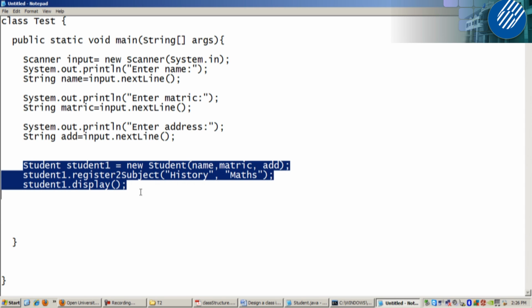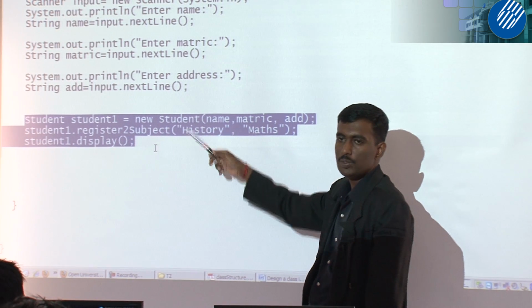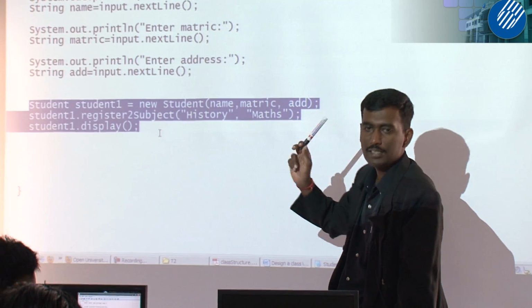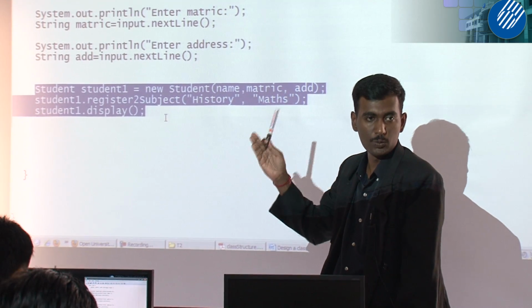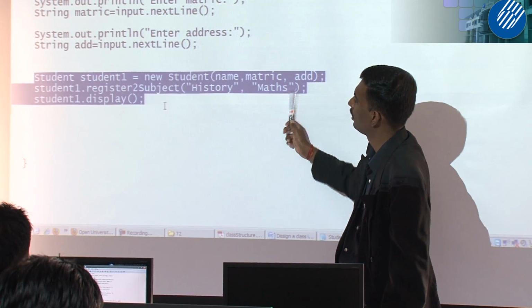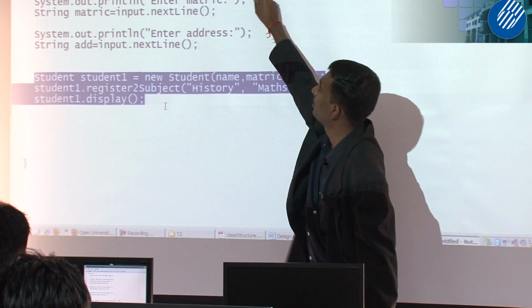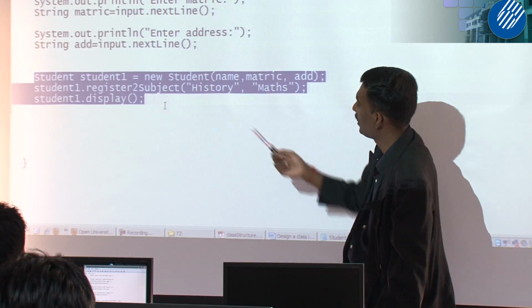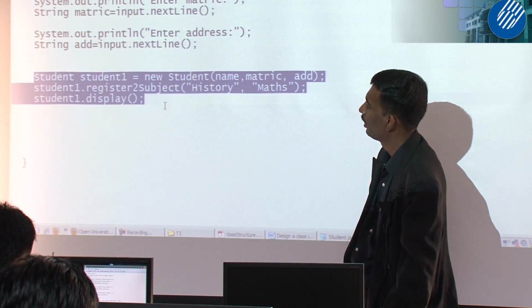Okay, so this is for student 1. You can also, when you have time at home, make this interactive. It means you can just put System.in, read a line, enter the subject 1, then enter subject 2. But since we don't have time, I just make it non-interactive. I fix it in the program. You can do it like this also.